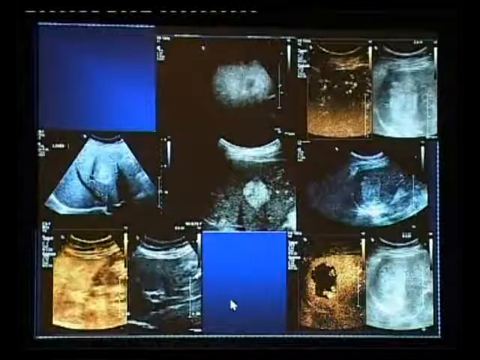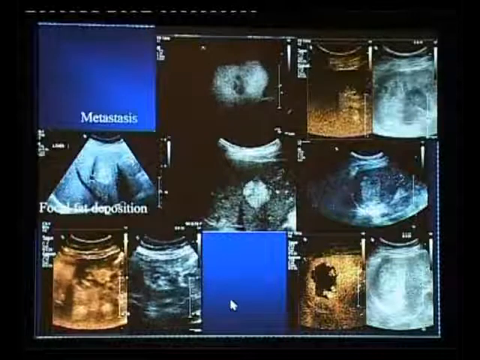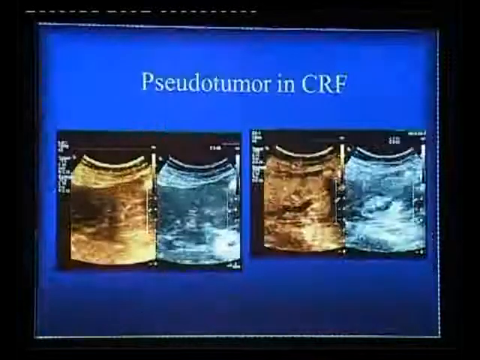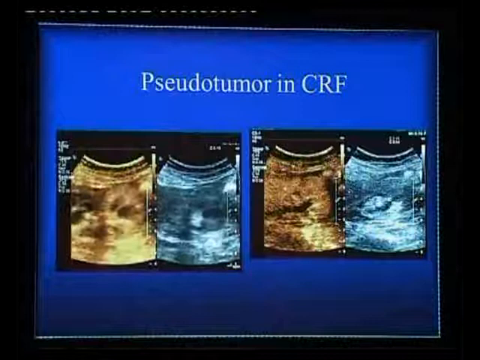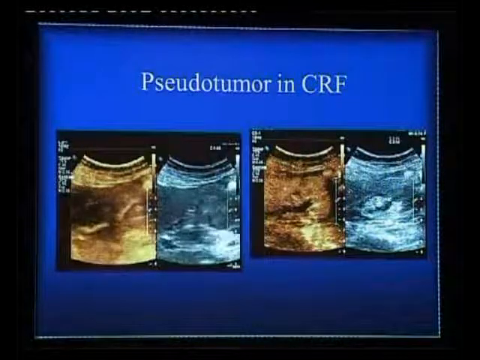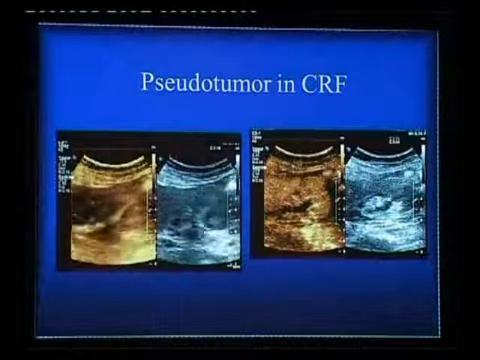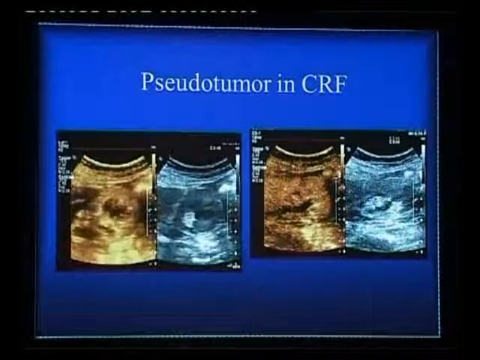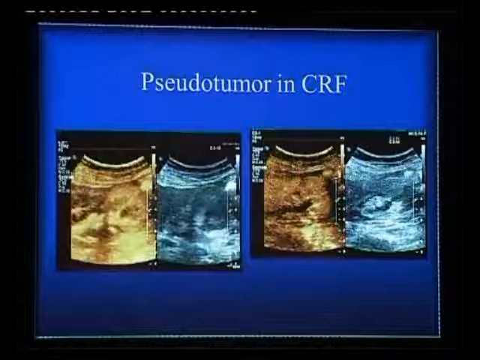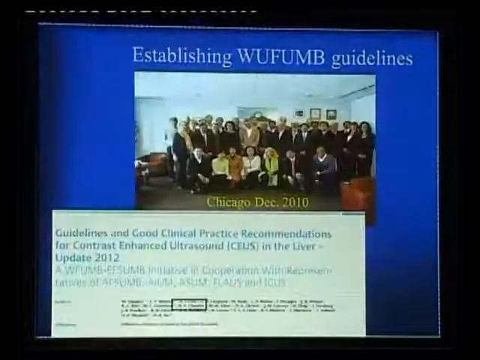So this is how we use contrast in our practice for liver. And as far as liver is concerned, of course, we have well-defined guidelines. The best thing about these microbubbles, unlike CT-MR contrast, is that there are no side effects, there are no nephrotoxic effects, and therefore even if a patient has CRF, you can use them. We don't do a creatinine level before we inject them.